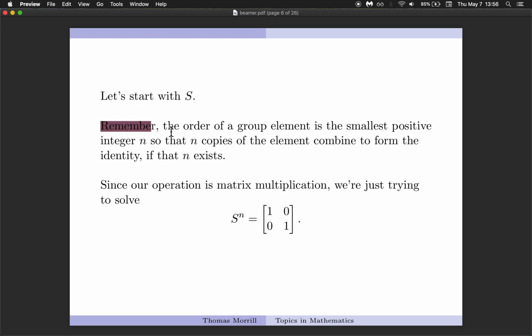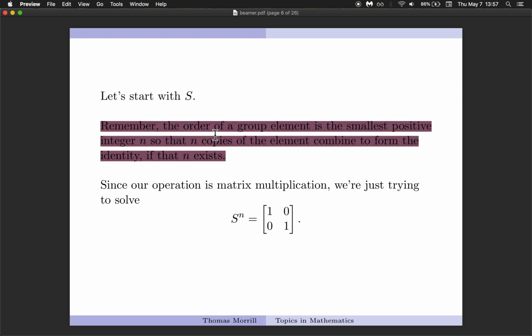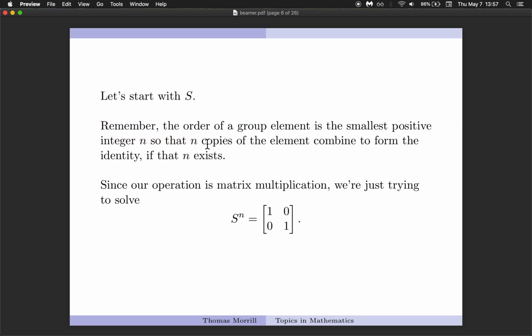So I'm using some very generic language here because I don't know if the group I'm looking at is a group with addition, maybe it's a group with multiplication, maybe it's some other weird operation, some kind of geometric formula or combining functions together. In general, we're just asking that the element, take it n times with itself, you get back to the identity, right? For us, in the modular group, we're looking at multiplication.